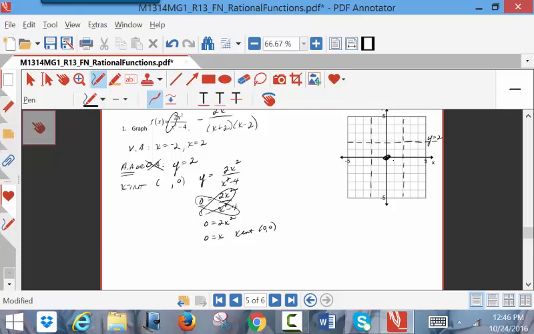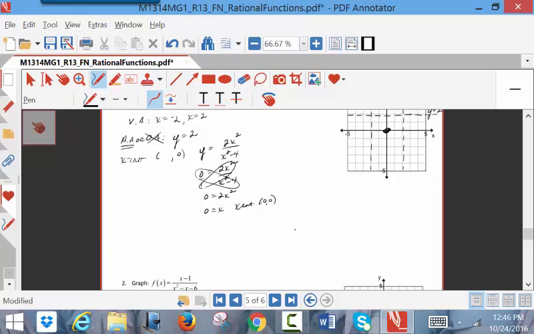Okay, now when the x-intercept is the origin, that's also going to be the y-intercept, but I'll go ahead and show this. The y-intercept is going to occur when the x value is 0. So going back to the given function, if you replace the x value with 0, you get 0 over 0 minus 4, which is 0. So the x-intercept and the y-intercept are both at the origin.